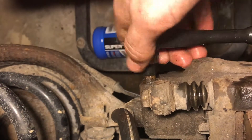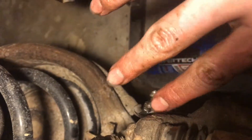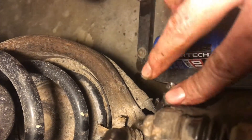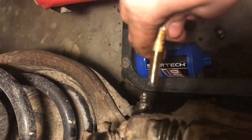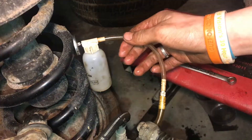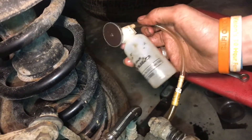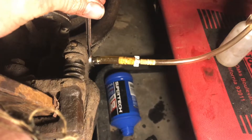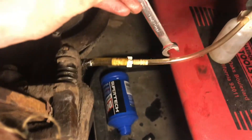This one is already kind of loose. Take that off and wiggle it off. Let's put a little bit of grease around the nipple or the bleeder screw here so that air won't be able to suck back in — you won't be introducing air at the bleeder because sometimes it does fail here. With the grease packed around there, we're able to put this back on, break it loose, and do the one-man method. A magnet is a great idea — you could just stick it to the spring — but it's not strong enough to hold a whole bottle of brake fluid. So we'll loosen up the bleeder screw, pump the brakes, and you can see all that air coming out.